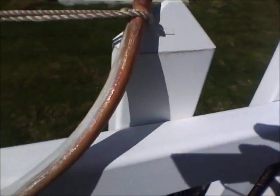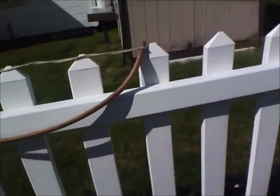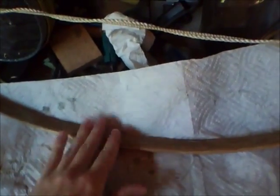So I got one more layer on here, and it's drying in the sun right now, and when this dries I'll put the next one on. That'll be a total of 4 layers and 2 crown rows. Alright, so I got the layer I just did dry. You can see a couple spots where the overlaps were, where it's not quite dry yet, and this is fine. You can put another layer on at this point.